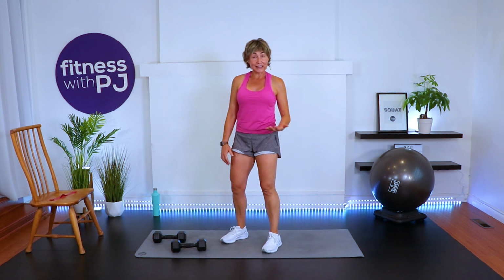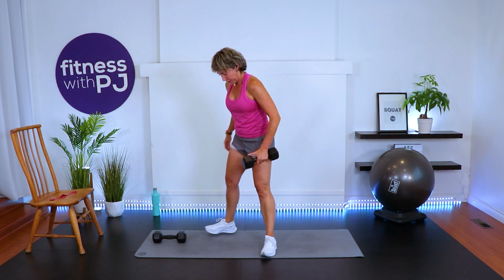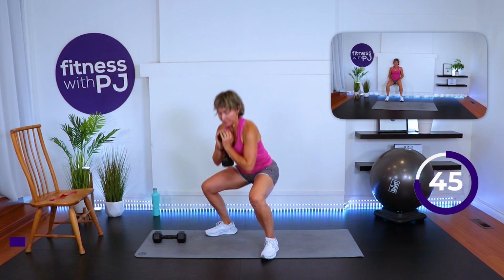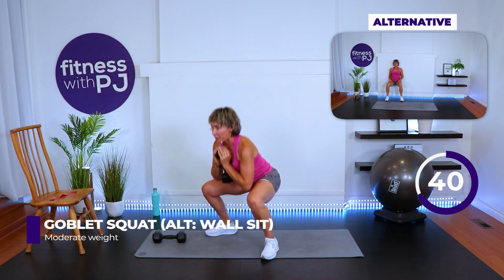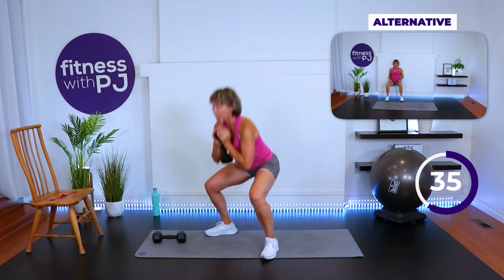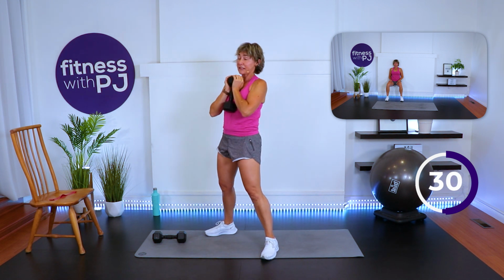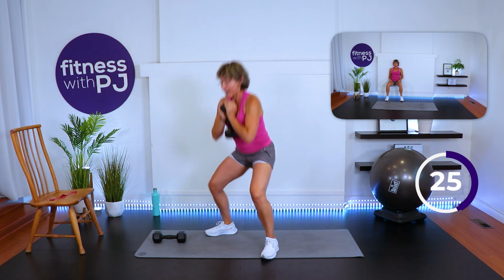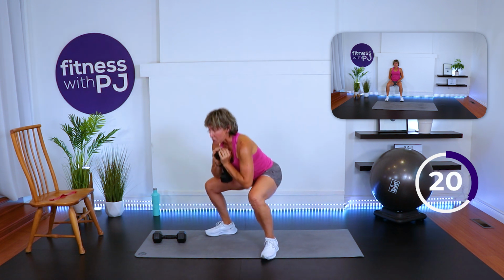Second exercise will be a deadlift, which I'm gonna talk you through when we get to it. So let's grab just one dumbbell. Toes turned out, feet wide, all right? Ready? Now take it down as deep as it feels comfortable and then drive up. Now pick up the tempo a little bit, as mentioned in the intro. We want this to be more of an endurance, so we've got a lighter load than I normally would cue you, and we're gonna add more reps. We have different fibers within the entire body, including the legs, what they call fast twitch and slow twitch. Today, we're working a little bit more on the slow twitch side.